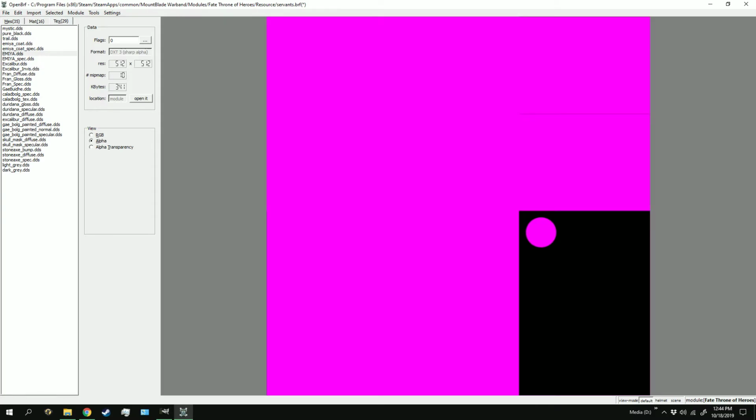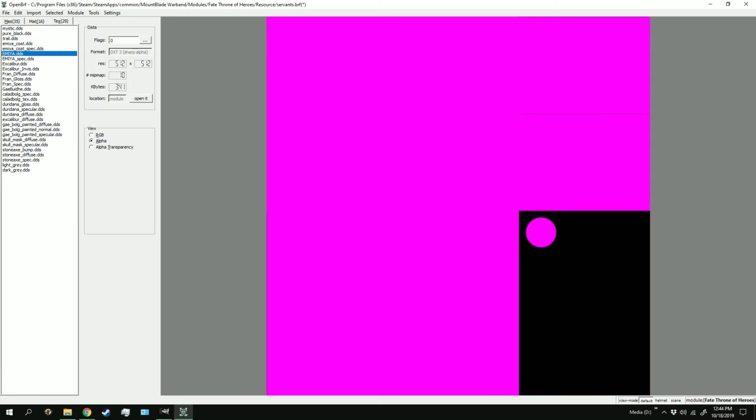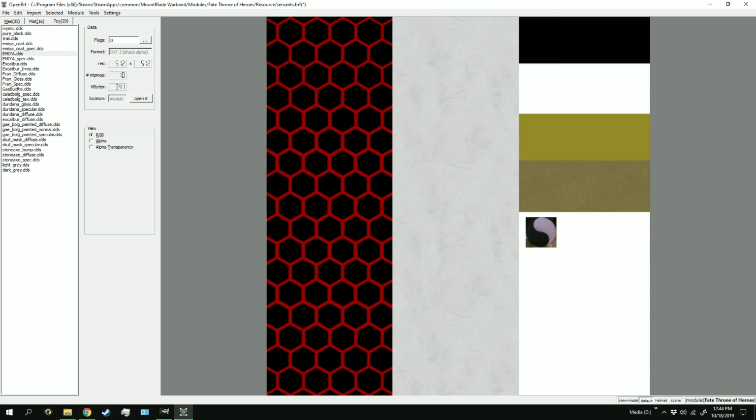If it does not have this, then you're gonna have to resave it in like GIMP or something like that. Or if it's like DXT1, then you'll have to go through and resave it as a DXT3, DXT5 with the alpha enabled. If you don't have access to a version of the texture with an alpha, just delete the square. You don't need it.